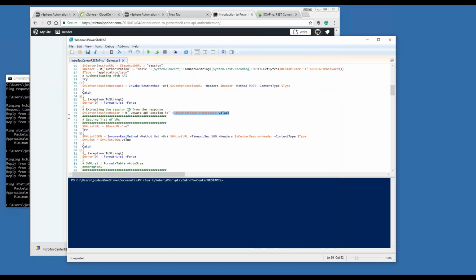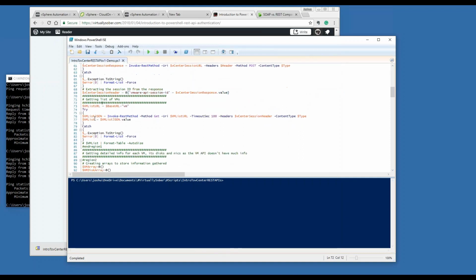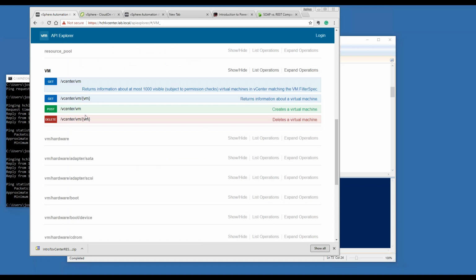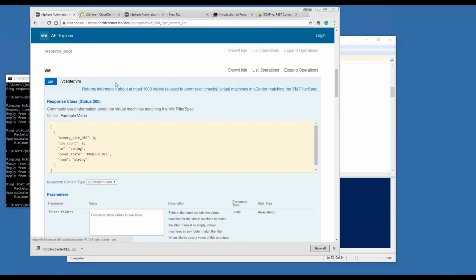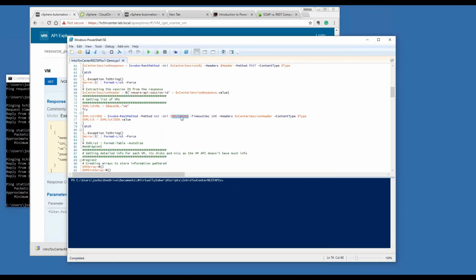And then once we've got this authentication token, the next thing is we're going to query the API and get a list of VMs, the most basic thing that we can get. First of all, we're going to build the URL that we want to query, which is the base URL plus VM, and we can map that to the Swagger that we see here. So we go to GET on vCenter VM, and we're doing a method GET here on the vCenter VM.